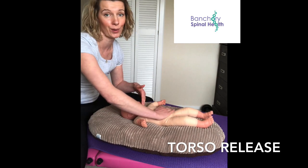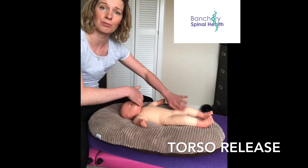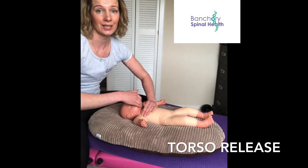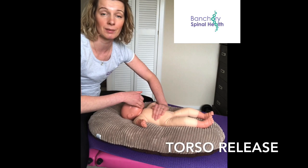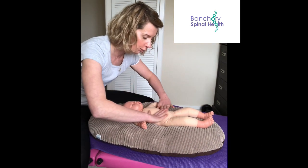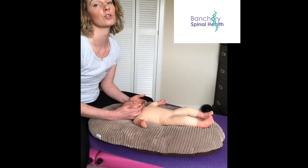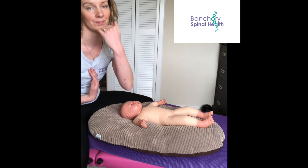Very, very simple. Anybody could do this. It's like a baby massage, so don't be scared to try these things. It's totally safe. Chances are, if mum or dad are doing it, somebody that the baby knows, the baby's going to have a whale of a time. Okay? So that's number 2. Just a soft stroke down the front of the baby's torso, making sure the chin is up as well. So you're just opening that area there.